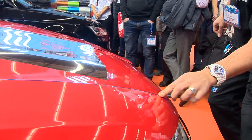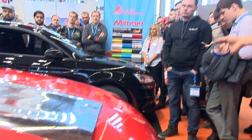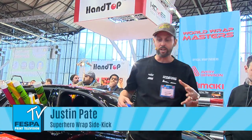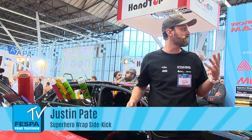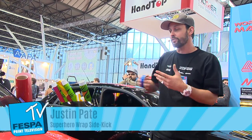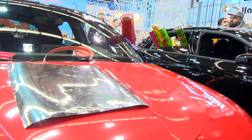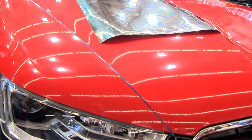So what I'm doing right now is what Kiss and I just did really quick, what's called kind of speed wrapping. We did a color change on this hood, all right? What's nice about today with color changes is you're not only just changing the color of a car, you can easily customize it, all right? And there's lots of different films, like right now on the helmets, what they used is like satin black and black metallic gloss and satin red cardinal.